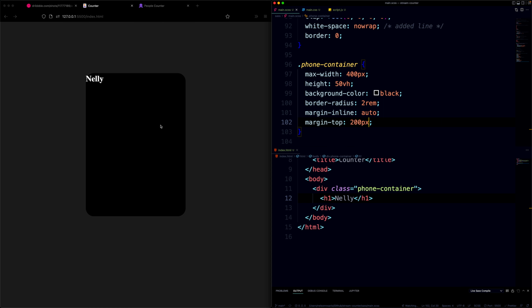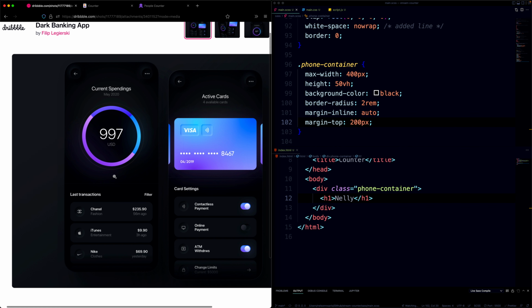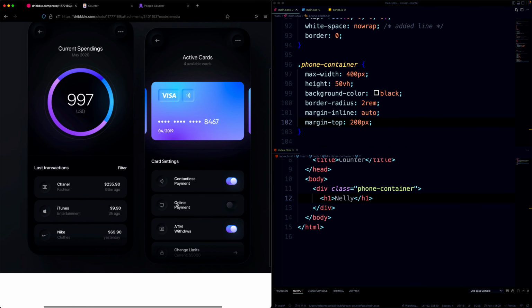What he said, do it with the color purple, or do it with the color on the circle, like purple and pink. What do you mean? Like, you mean go to the Dribbble design over here? I don't know that I'm gonna actually make everything that's on the screen. The counter is gonna be up here, and then the current spendings is probably gonna stay up here. And then this is gonna probably be other content. I'm probably not gonna keep all of this because I don't think I really even can.